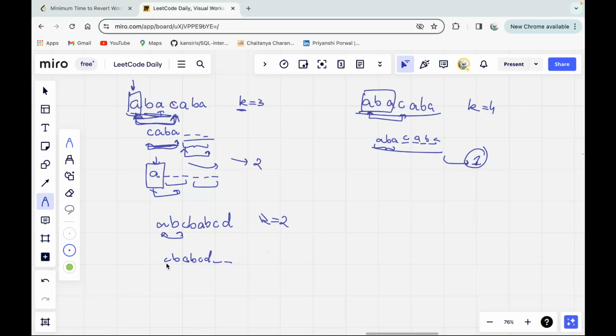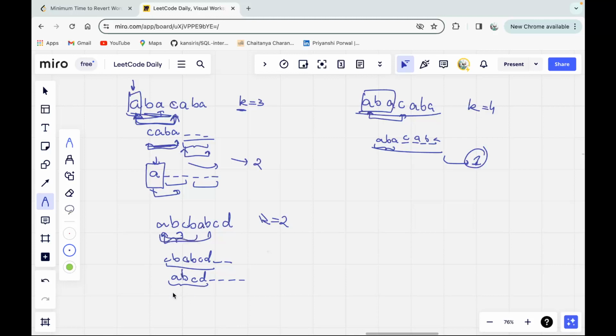Now if I try to compare this string with this whole part, then I can see they do not match, right? So I have to perform another operation. So then in that operation I will remove CB. So I will have ABCD, and two more characters appended. So now again, if I check these four characters with the original string's four characters, then again they do not match.